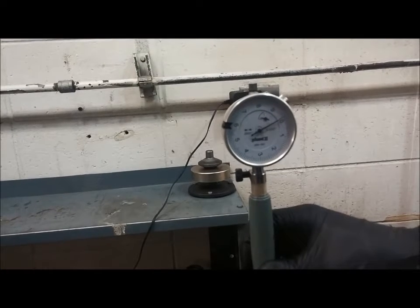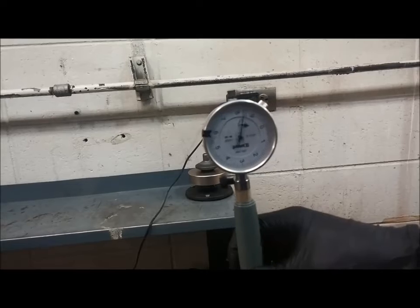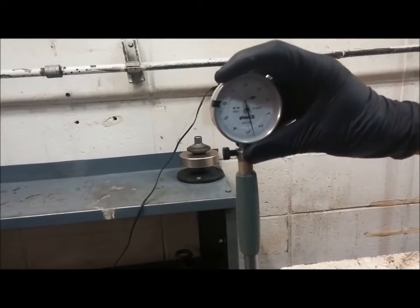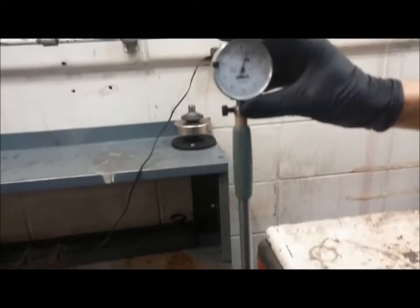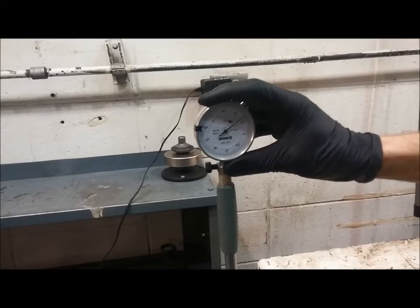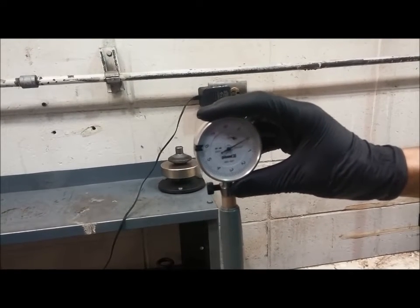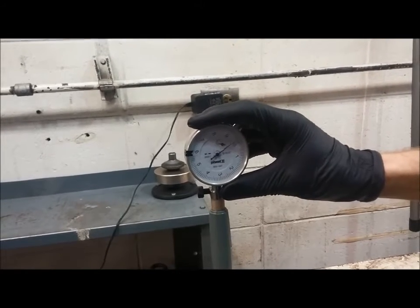And this is probably the trickiest part of this whole operation, is getting this set to 0. It's close already. I'm holding the back and rocking it. You'll notice that needle's turning around. Let's see, where's it at? It's really close to 0. Let's turn just a little bit more. Okay, I think we're there. The needle's turning around right at the 0. So I'll carefully pull it out.